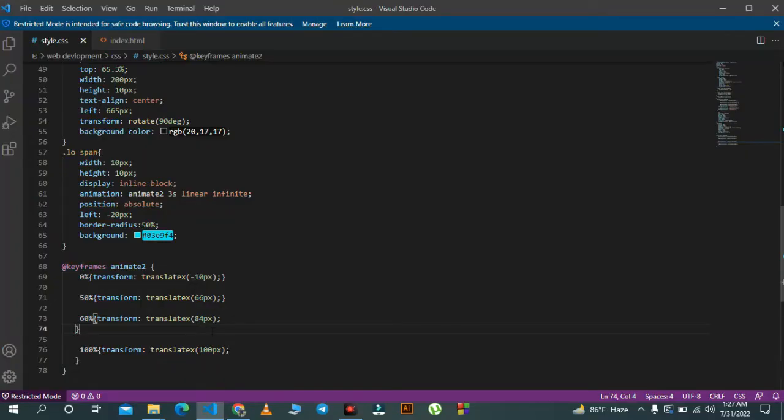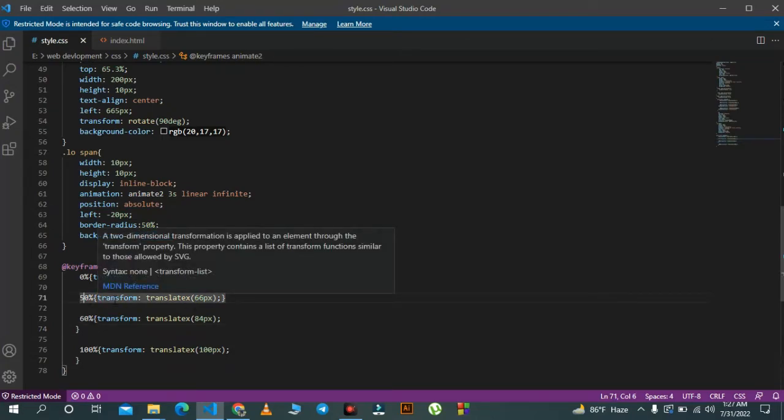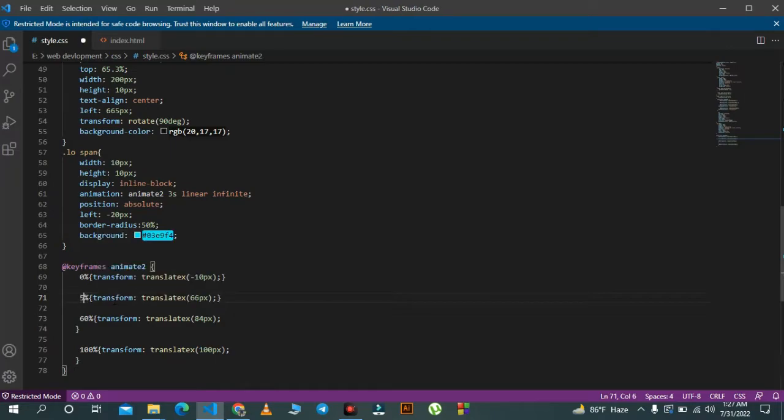With everything of this transform, that is for 0 to say 45%, it will go for the same minus 10 pixel, and for 50%, or let's say 55%, it will go for minus 1 pixel.